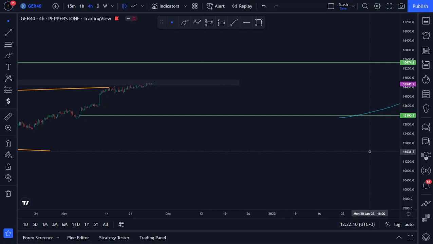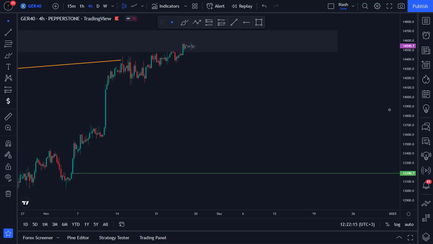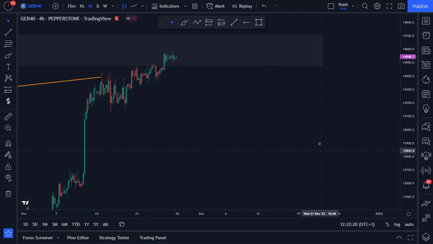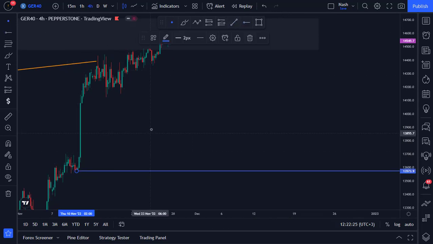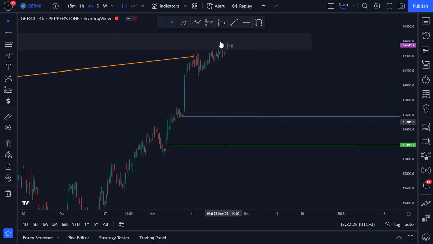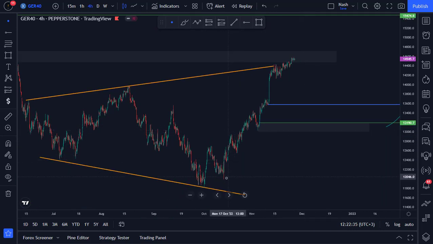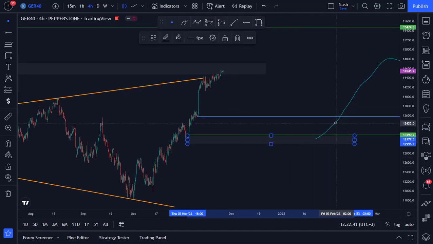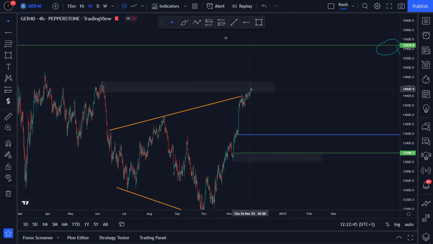I think the setup is still the same as we discussed last week, and the fact that we are corrective towards the upside, this one is a nice indication that we might soon drop towards the downside. And remember, don't look for entry on buys on this level. This is inducement. Look for buys on these levels down here. This is the right area to look for buys. Those levels are down all the way to these levels, but the most probable area will be this one. I don't see it going all the way to deep pullbacks up to these levels. So be alert on this one.